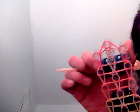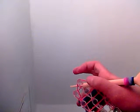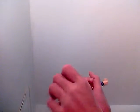Now we're ready to pull off our bracelet. So we've probably all done this, but I'm going to show you anyways. You're going to go in that peg like this, and you're going to put a rubber band on it, on the hook, just like that, and you're going to go through inside, and that's how it should look. You're going to put it on the hook, the one that you have in your hand, and take it on the thick part so you can rip it off. This is the thick part. Now rip it off, and your bracelet's almost done.